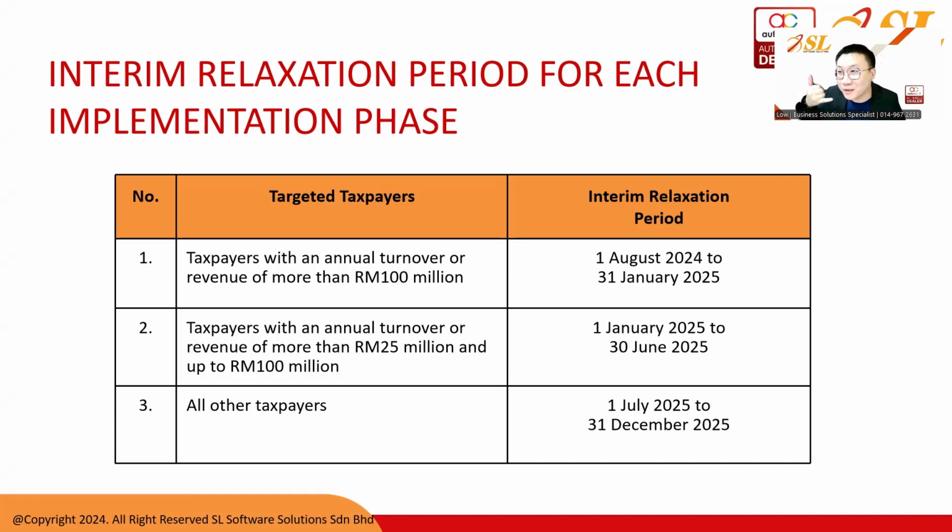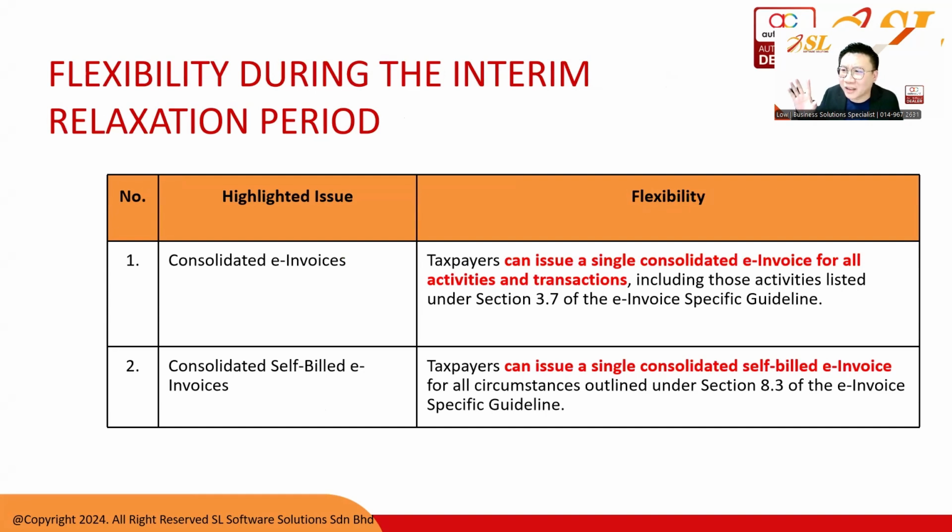In this 6 month honeymoon period, you only need to submit consolidated invoice instead of standard invoice. Just submit consolidated invoice. And for this consolidated, you no need to be very detailed. You can put any description, roti canai how many units, or doctor sales for month January, how much? That's enough. And then for self-billing also, you just consolidate all the transactions for your self-billing and submit in one transaction, or you can practice individually.